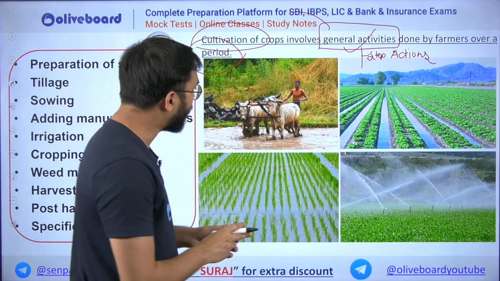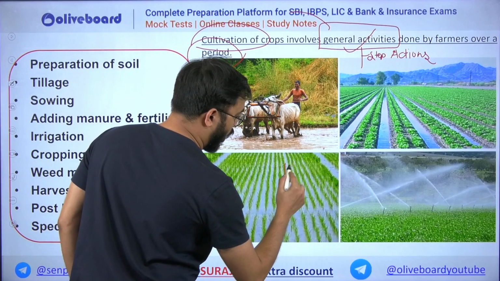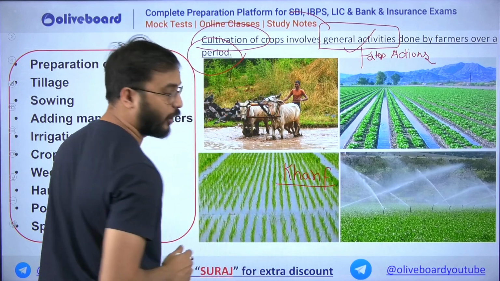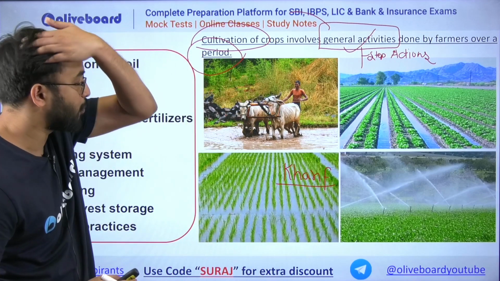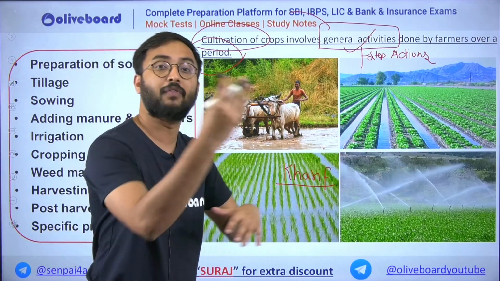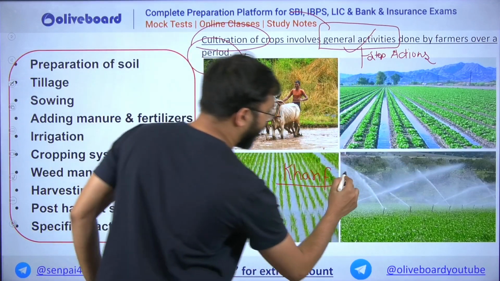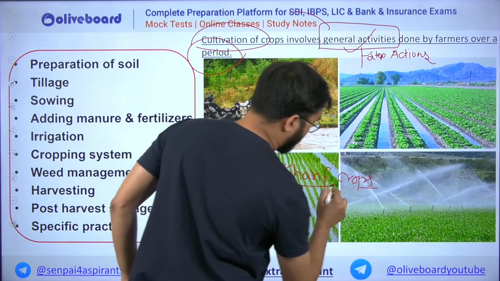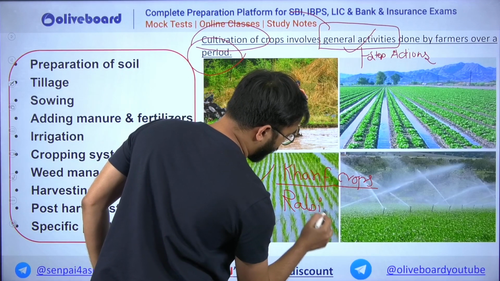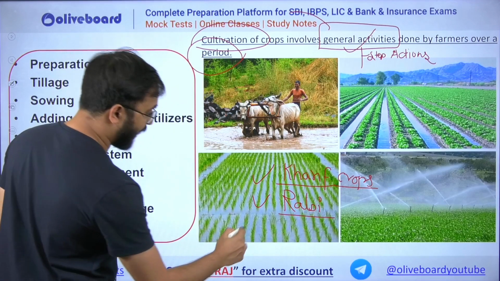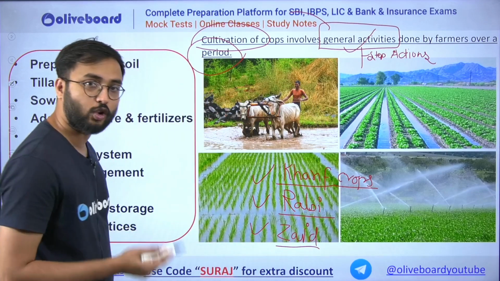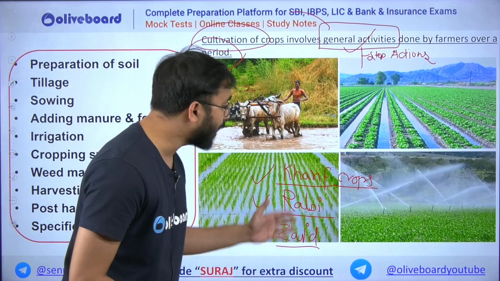So you can assume that there is a particular farmer who is doing his agricultural farming during the monsoon season, and all the crops which he has planted, whatever the cropping choices are, maybe rice, maybe wheat, maybe maize, these are your kharif crops, right? Then comes our next season, that is your rabi crops, where crops are grown in the winter season. And then comes our summer season, the crops which are grown are called Zaid crops, and that is the Zaid season. So three types of crops.